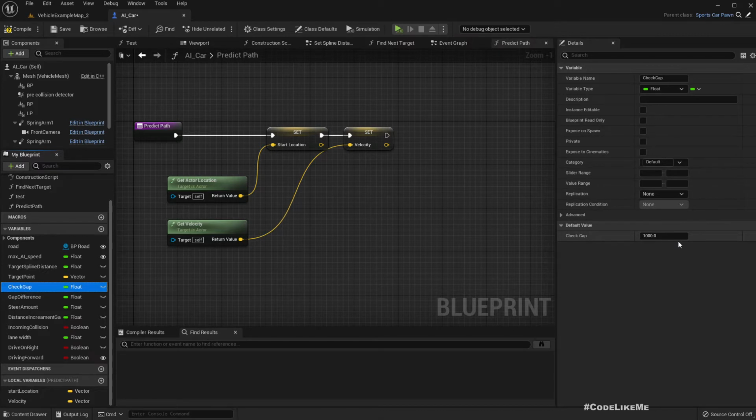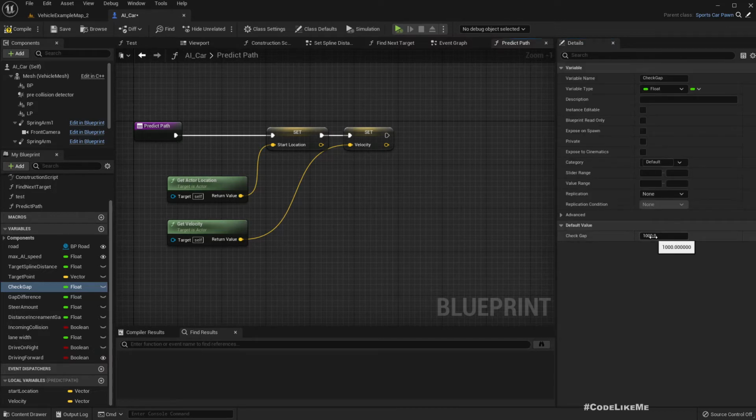check gap. So this is the distance from the car along the spline that defines the road that we use. This is the distance we use in order to get the point that the car is trying to get.